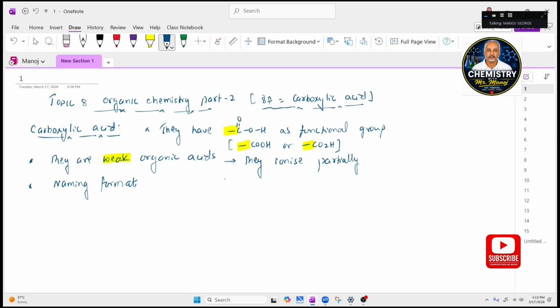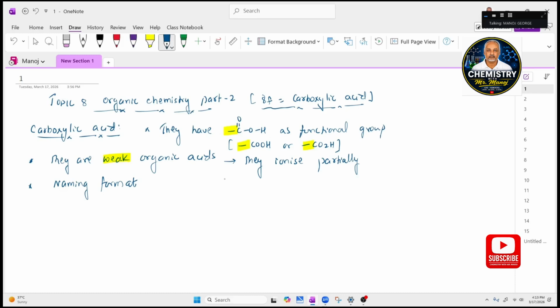If you remember the naming of alkenes, I taught you alk-dash-ene. What that means is, again, the position of the double bond only comes when there are at least 4 carbon atoms. There is no methene, so you say ethene, then you say propene if there are 3 carbons. But if there are 4 carbons, you say but-1-ene and but-2-ene, and so on. So everyone has a naming format.